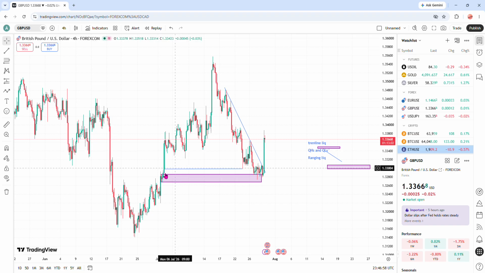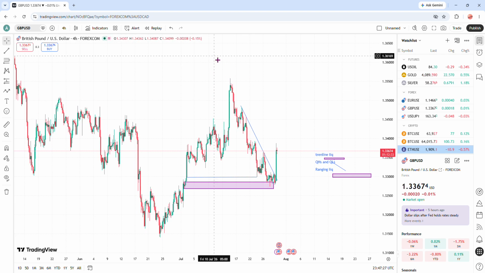Now, what am I expecting? I saw the way the market was reacting when it was getting to my point of interest. The market coming to my point of interest, I did what? I was buying. I was expecting this other block to hold and push price to break this trend line. Once it breaks this trend line, what am I expecting? For the price to go up as high as clearing this liquidity, at least up to this point at first, before going to clear this liquidity above if we are still bullish.